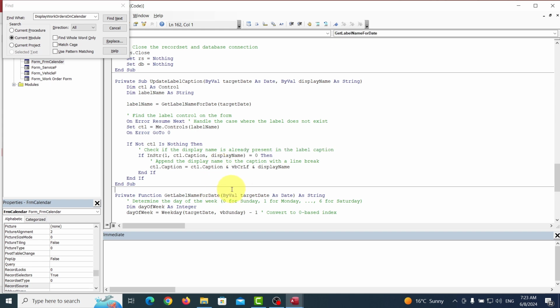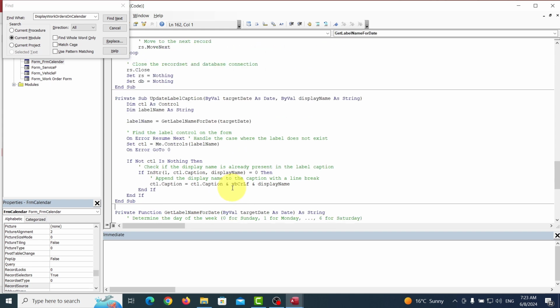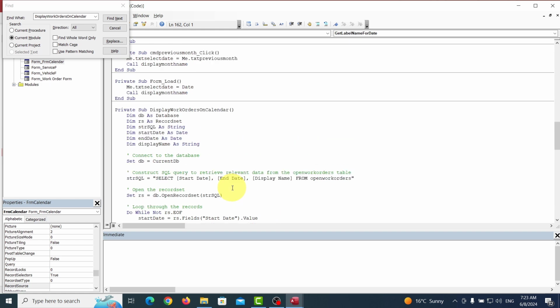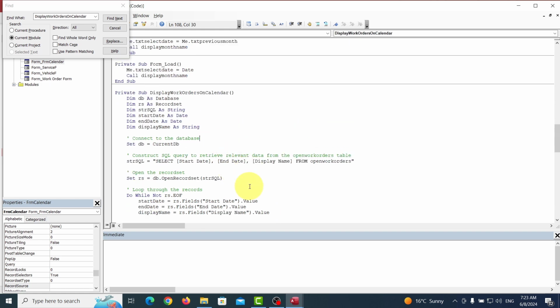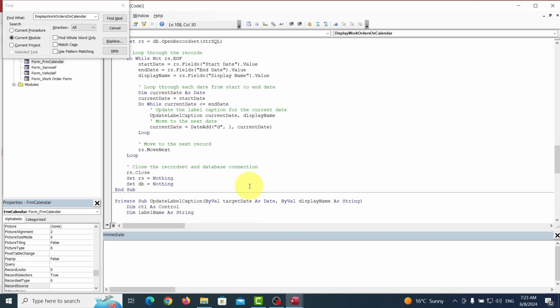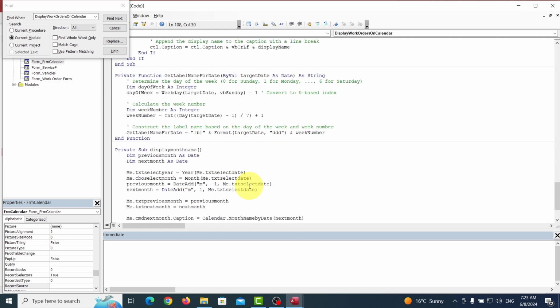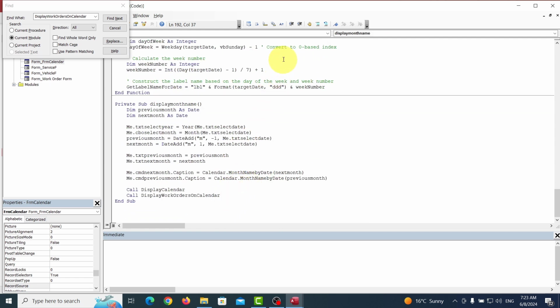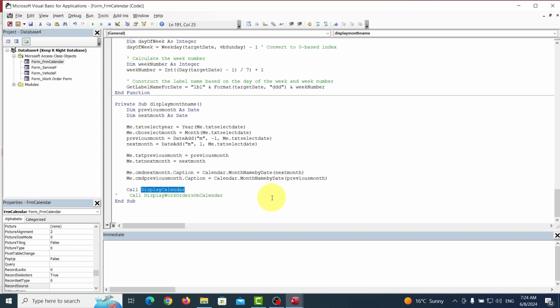You know what? We're gonna come back to these guys later because I don't want to go through this. This seems too overkill here. I mean, if you just want to display a little bit of information on the label, this is overkill. Yeah, you know what I'm gonna do? I'm gonna comment that out because we'll take a look at that one later. But right here, display calendar. Alright, so let's go there.